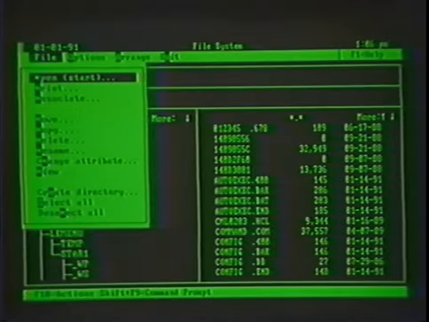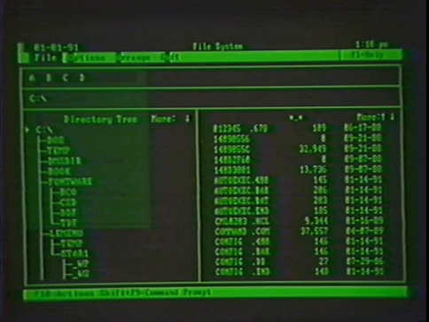Major file operations are performed by selecting the File option on the action bar. Depending on the files that are selected when you activate this menu, some of the file operation choices may be grayed on your color monitor or preceded with an asterisk on your monochrome system, indicating that they are currently unavailable.